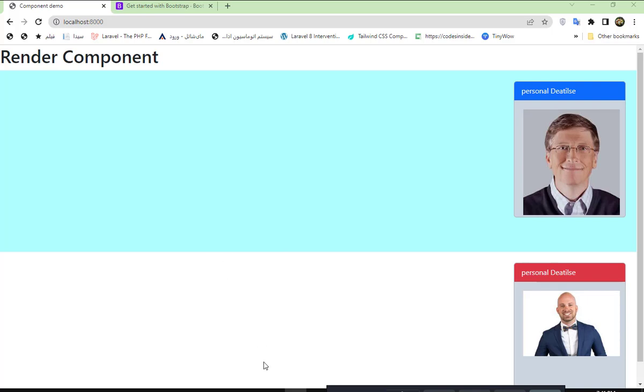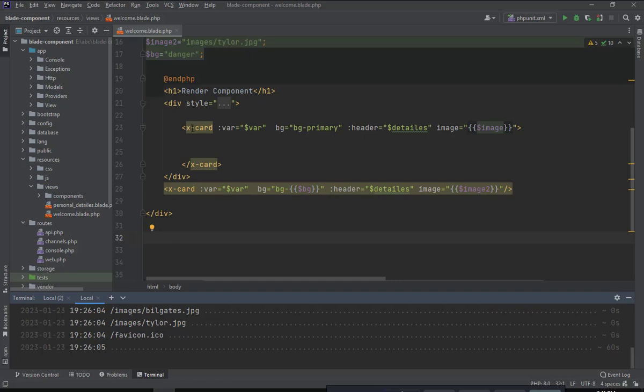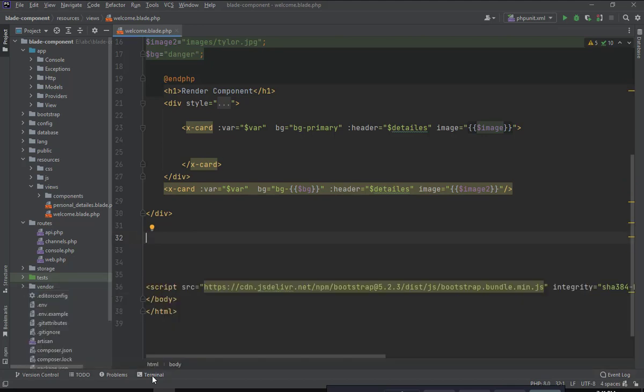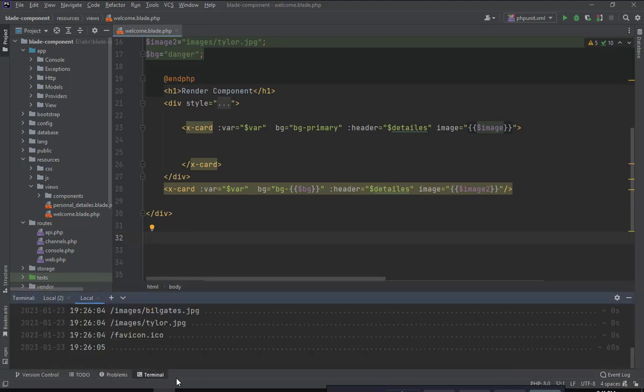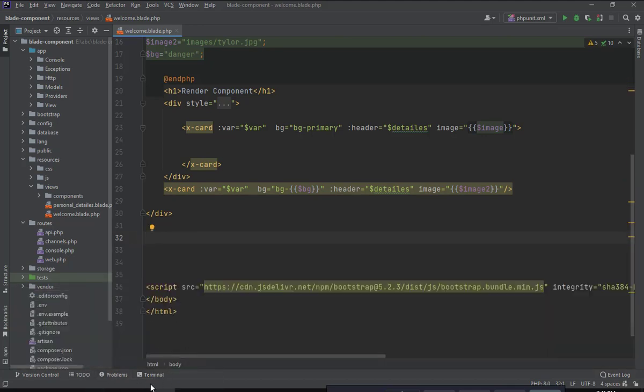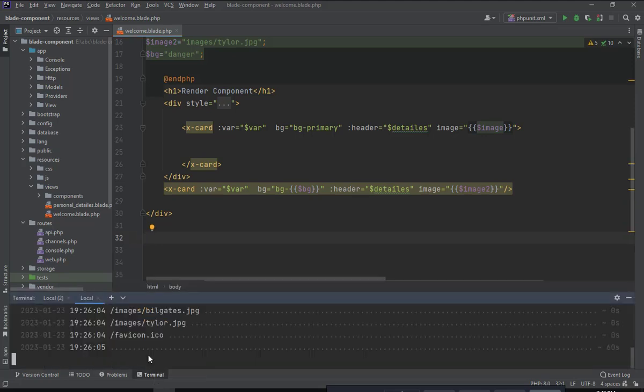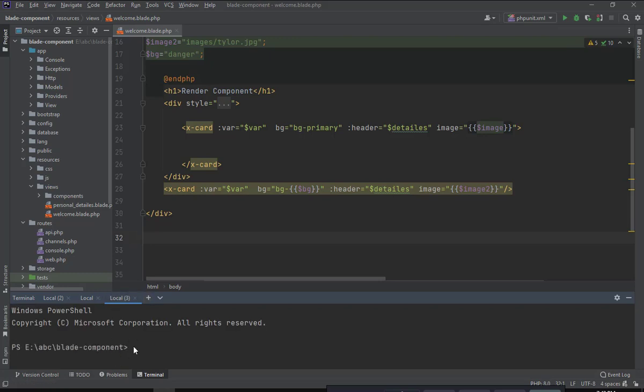For starting the work, I go to the editor, PHP Storm for example. I need to create a new main page, and after that I will create the component. For this I need the new terminal. Here in the terminal I create a new component.